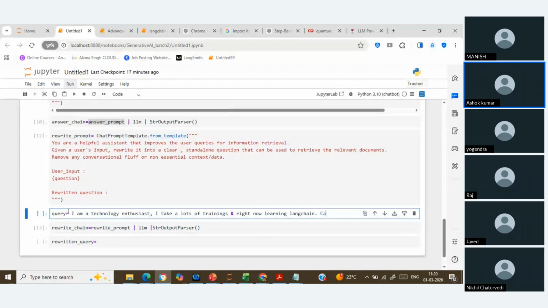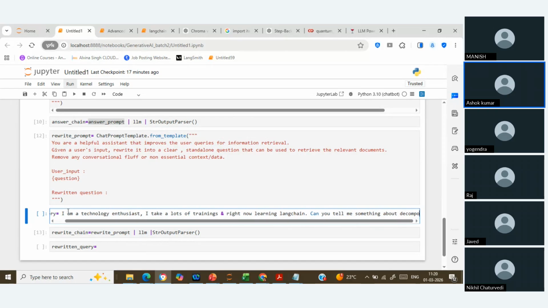Can you tell me something about decomposition? So decomposition in LangChain, sir. So this is the query that I'm having.